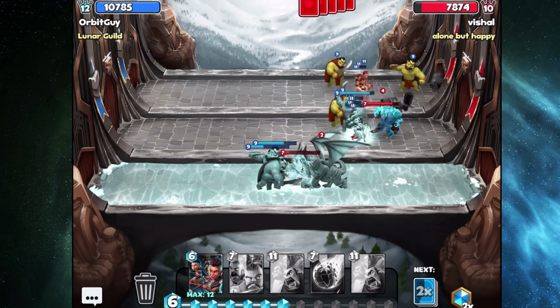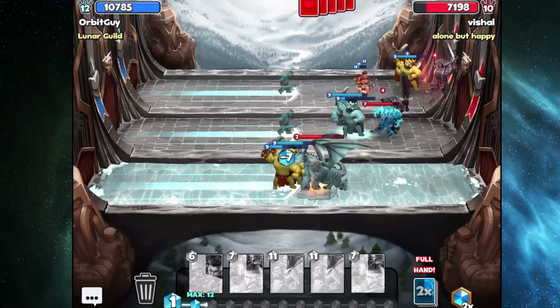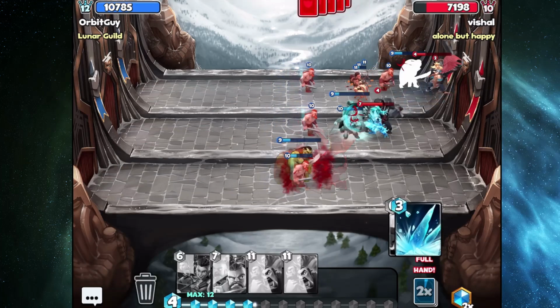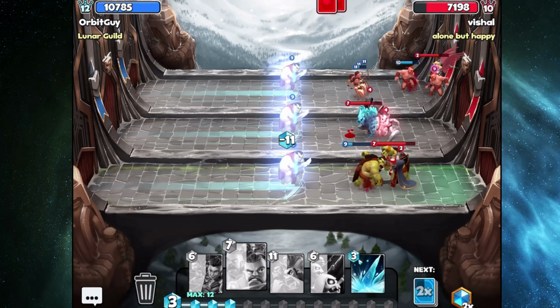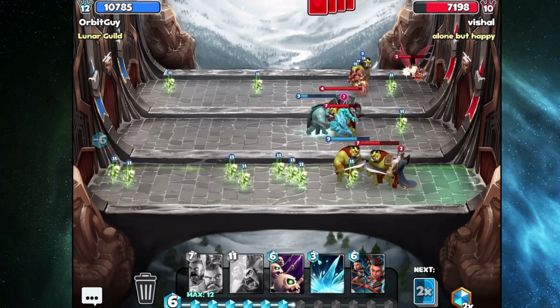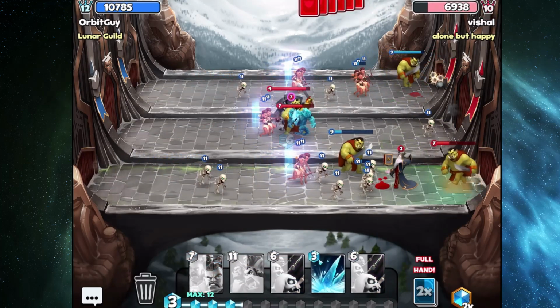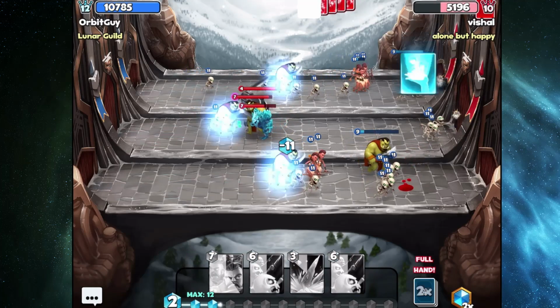Gotta focus down that bottom lane. Get rid of that dragon. It's gotta go. Unfortunately, they have an ice elemental there, and like most of my cards are ranged cards, so that's pretty concerning. And Valkyrie's bad for the skeletons. It's like, ugh, that middle lane is in some serious trouble.